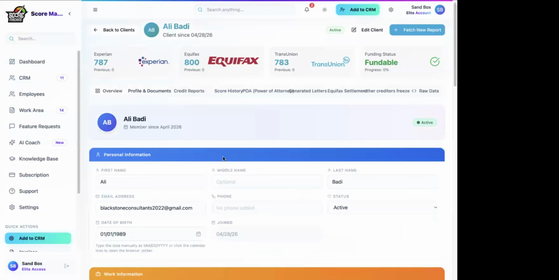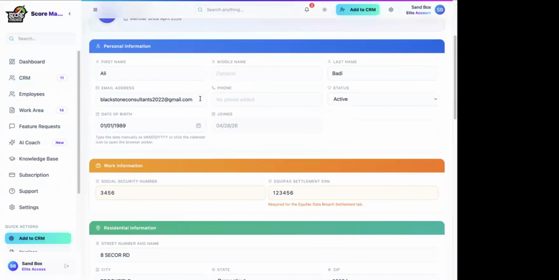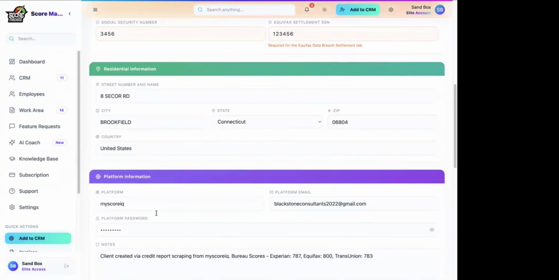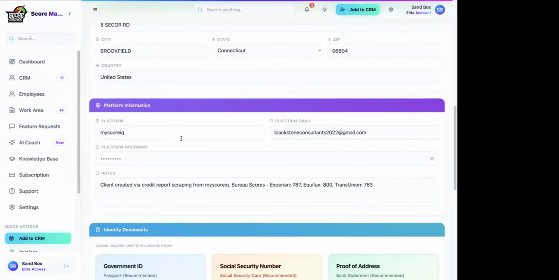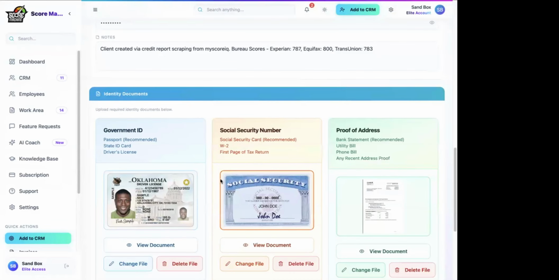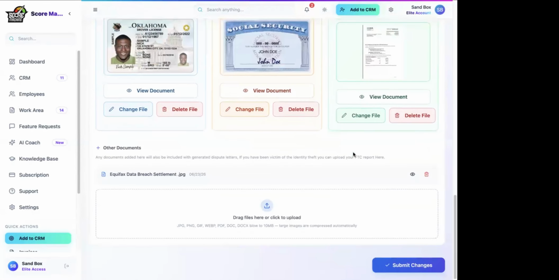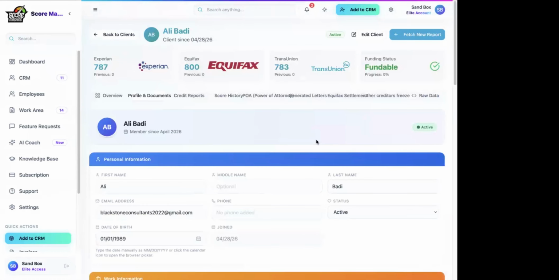Now, if you have any documents that you want to upload, you can do that here. It's broken down into personal information, also their social security. Okay, address is located here. Their credit monitoring is located here, and then their identification documents. So say, for example, if you do need to utilize the free credit repair software, you can upload those documents here. Okay, and these are the required documents in order for your disputes to be processed through the bureaus. You have to have the identification documents. Okay, so you can literally upload them here. All right, so that is specifically for the profile information.